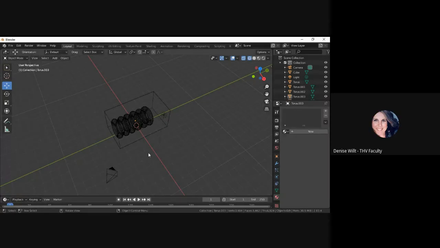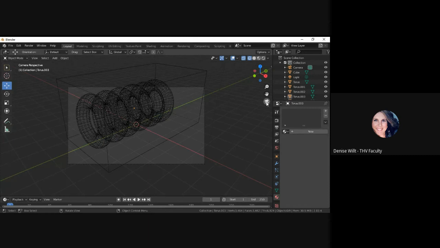Okay, so now we left off with putting donuts in our box. And I have not yet shown you how to look at it from the camera point of view. So you have a camera here. And once we start to finalize what our donuts and the box are going to look like, you're going to want to see what it looks like in the camera. Right now, we have donuts in a box, so we may just be seeing the box. We're not going to actually see the donuts inside. We would actually have to remove a plane off of our box to see them inside. So right now, if I click on camera, that is what my camera is seeing. So that is what the camera view sees.